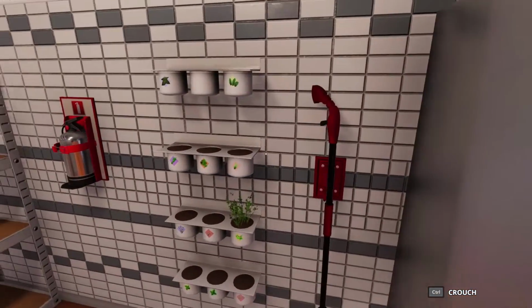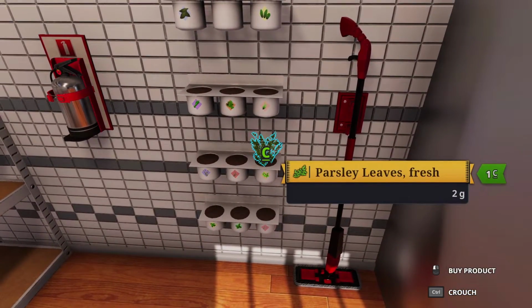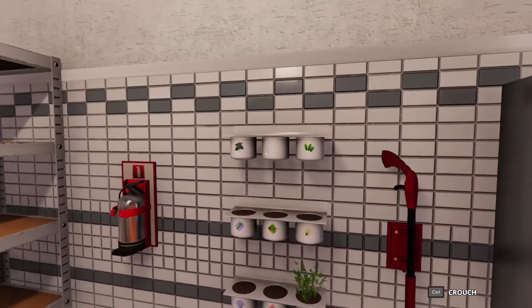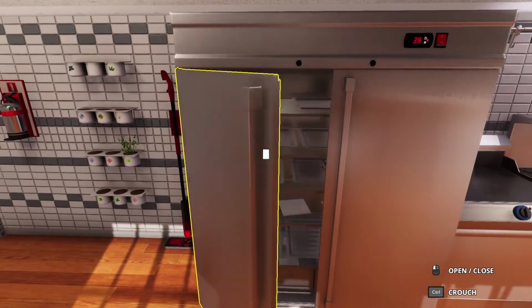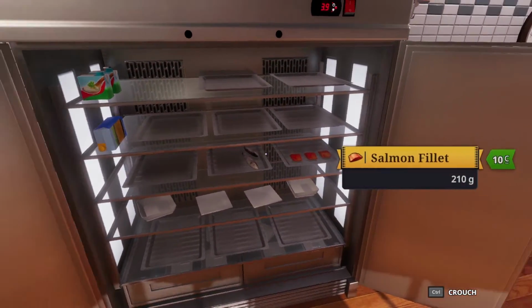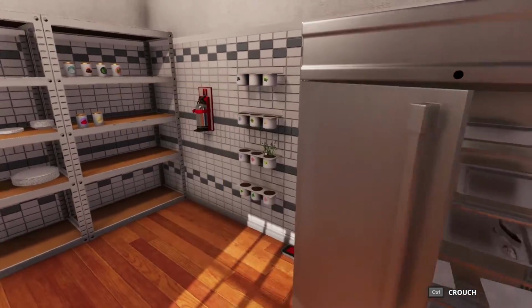There's more things here as well. We've got some fresh parsley leaves growing in these lovely little herb pots over here. Then we've got a great big fridge which has got various bits and bobs in. What's in there? Salmon fillets and chicken broth and all that kind of stuff.